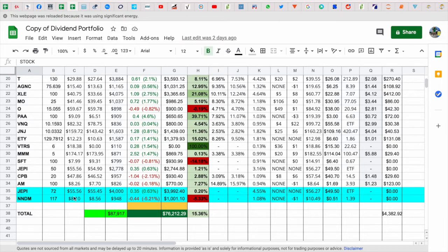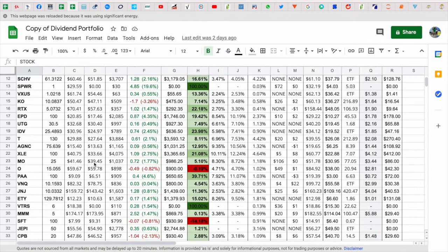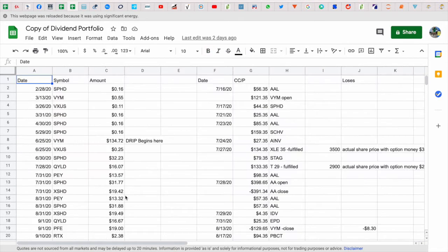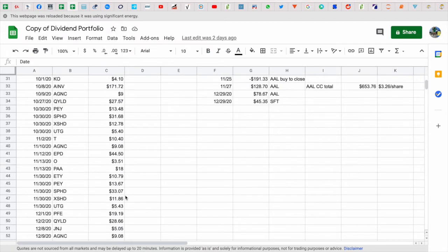The one downside of the Roth is that you have to wait until a certain age. So I'm always a little mixed on how much and how long I want to put into the Roth, but I thought it can't hurt to have a Roth for now. I'm just sort of testing it out. My one worry is I hope I don't regret missing out on these dividends when I need them sooner. That's the issue there. But if you look here, you can see my whole dividend. But what I really want to look at here is my December dividends.